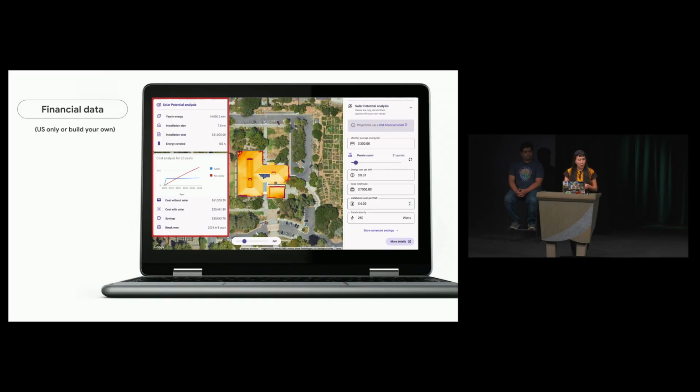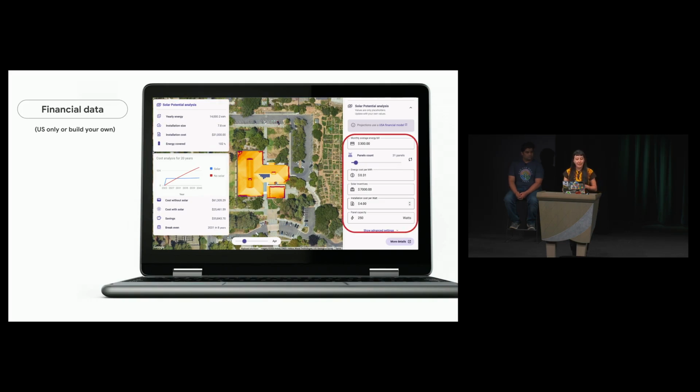As mentioned before, the Building Insights endpoint also includes financial data for buildings in the US, which helps users weigh their current utility usage versus their investment in solar. So for this building specifically, we can see in that tiny little chart that the cost of not going solar over a 20-year period is $61,000 versus the cost of going solar, which is $25,000. And that around 2029, in 6 years, the cost of not having solar begins to exceed that of solar.